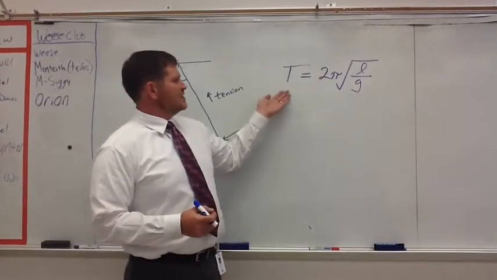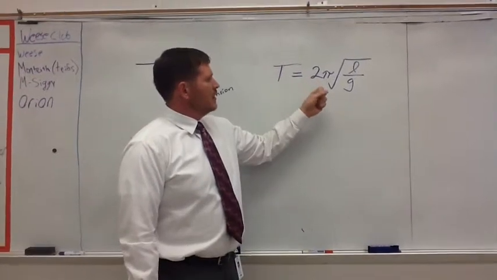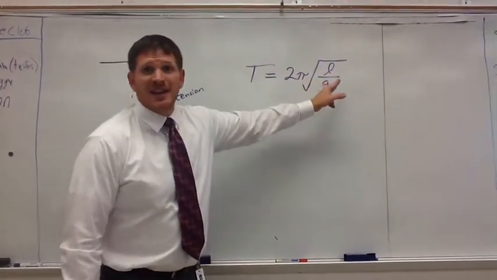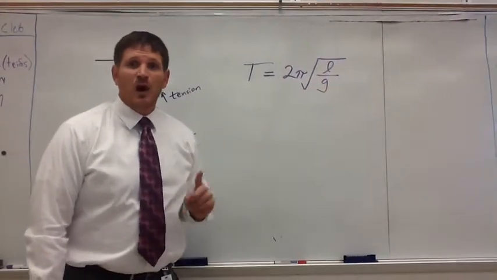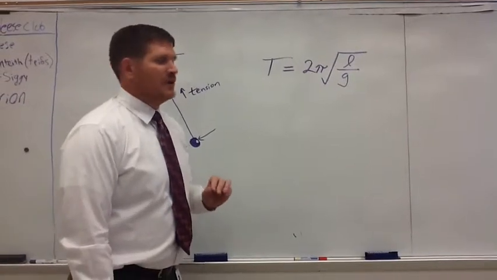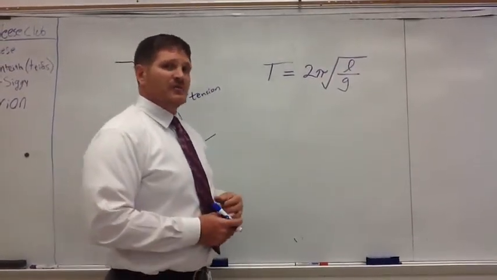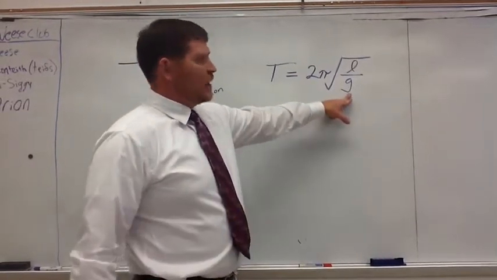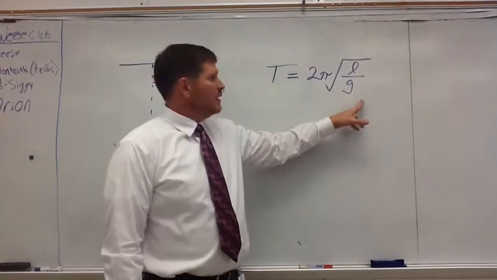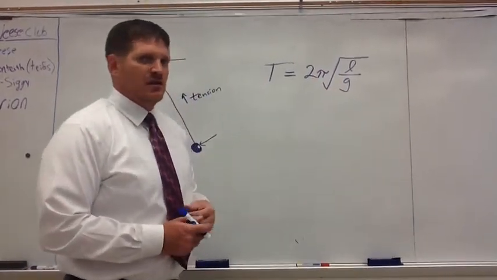Okay, so the equation is up here. It's the period equals 2 pi radical L over g. Now, John, that's an L in there, not a 1. You'll have problems if you put a 1 in there. Bad news. So I've written it in cursive so it looks a little bit more like an L, and that's going to be representing our length. Okay, g is our gravity. Now gravity on Earth is 9.8 meters per second squared. If you go to another planet, someplace else where gravity changes, then you'll use that.